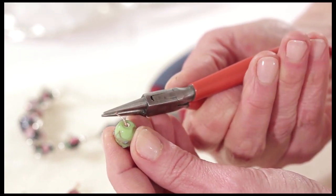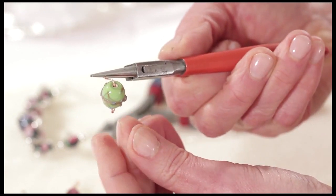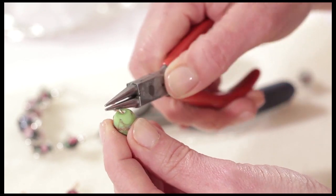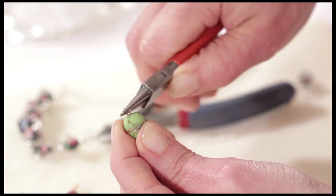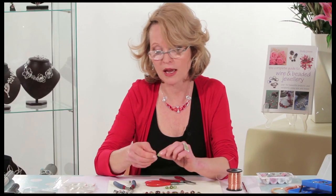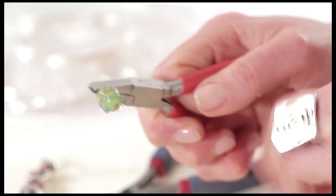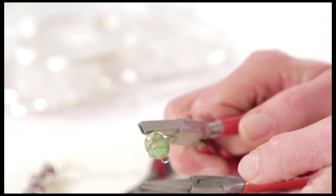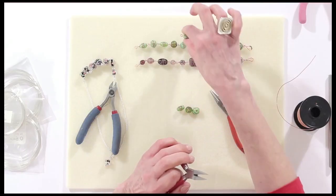Again, pick up the very, very end of that wire, push it down slightly, and then roll it back around towards the center of the bead in little movements — you must follow the contour of those round pliers to get that round link. When you've made the two links, make sure that they run on the same plane. Hold one side with your flat nose pliers, one side with your round, and just twist them until they're running at the same angle.